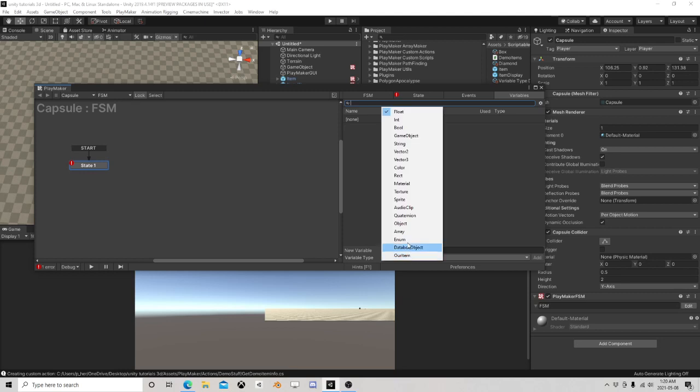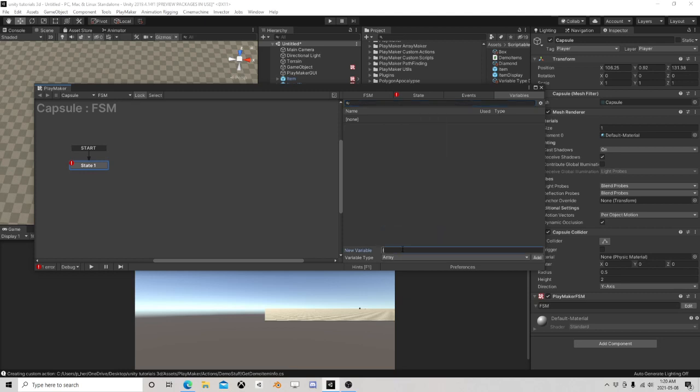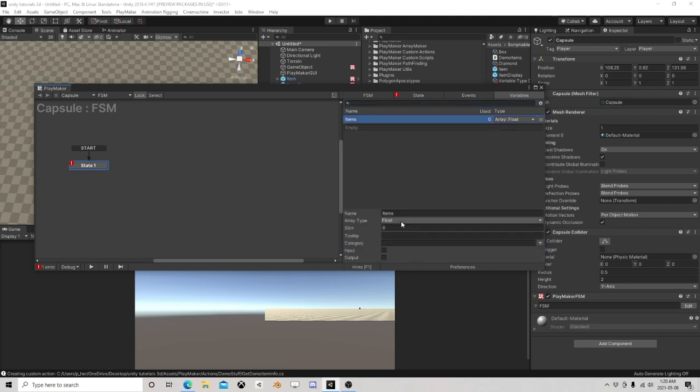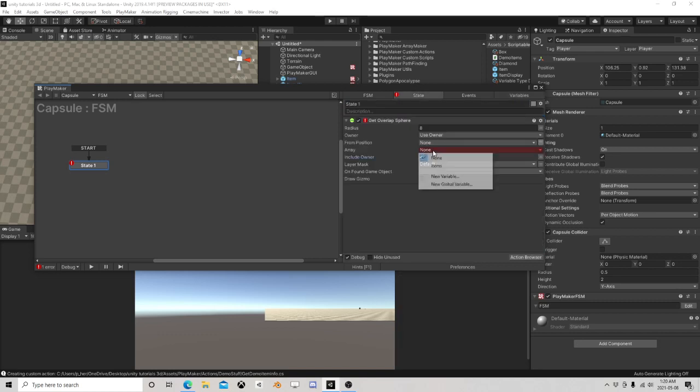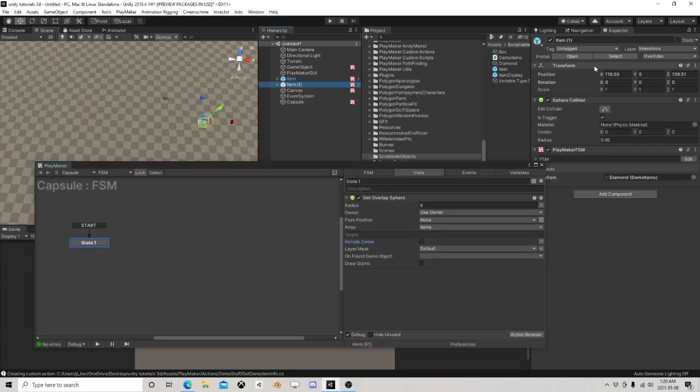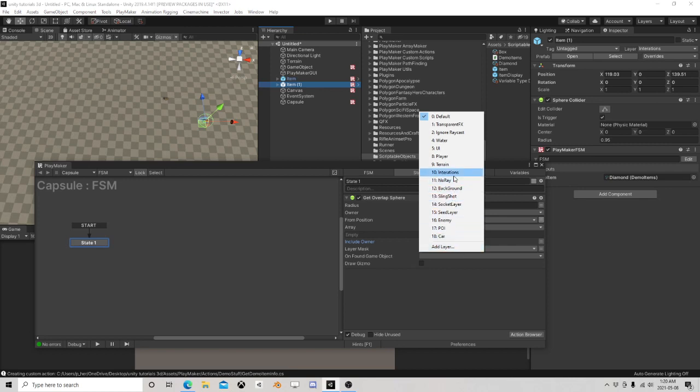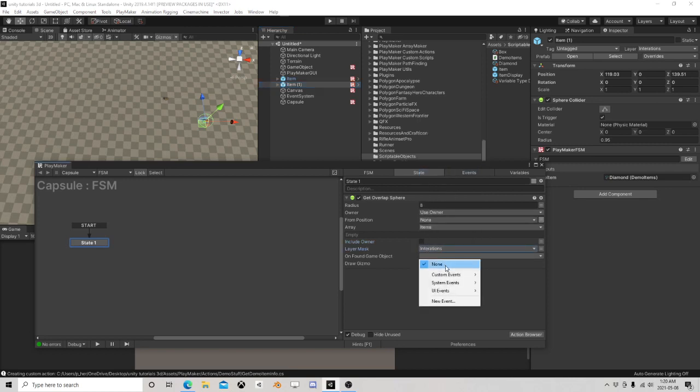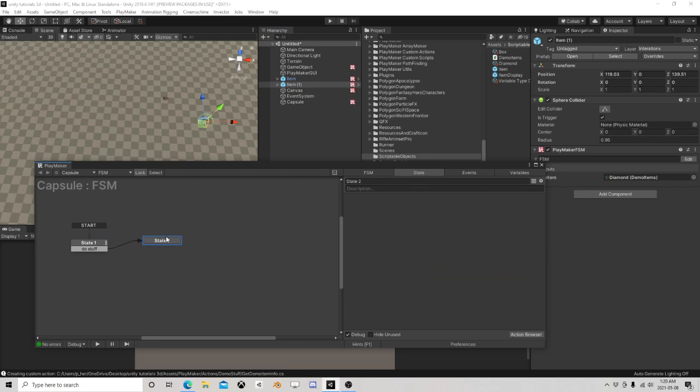And we need an array of game objects. Oh, don't include owner. And this is only going to be on the layer of that guy. So we have found stuff. So we're going to do stuff.